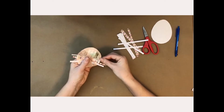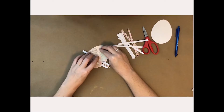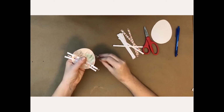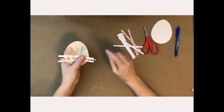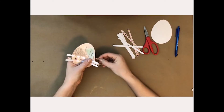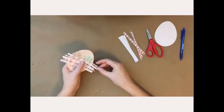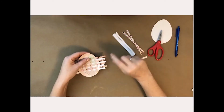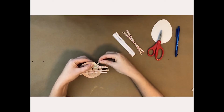Okay, and I'm just gonna make it go down a little bit because I don't want to create too much space. Okay, and then I'm gonna take one again, and I am gonna let it go through here again. So we have one at the top, one at the bottom, one at the top, so this one's gonna go to the bottom. The top, bottom, top, bottom, top, bottom, top, bottom. So this one is gonna go from the bottom.